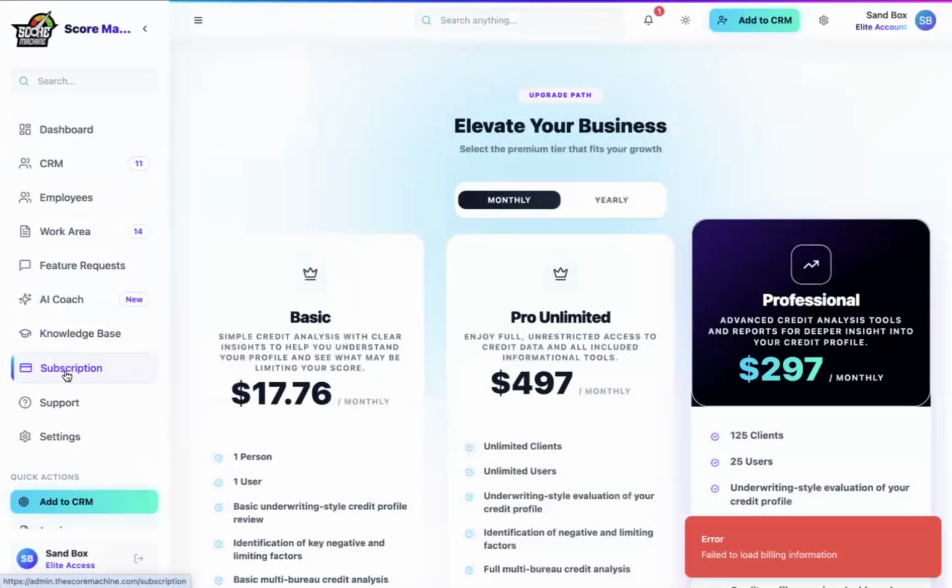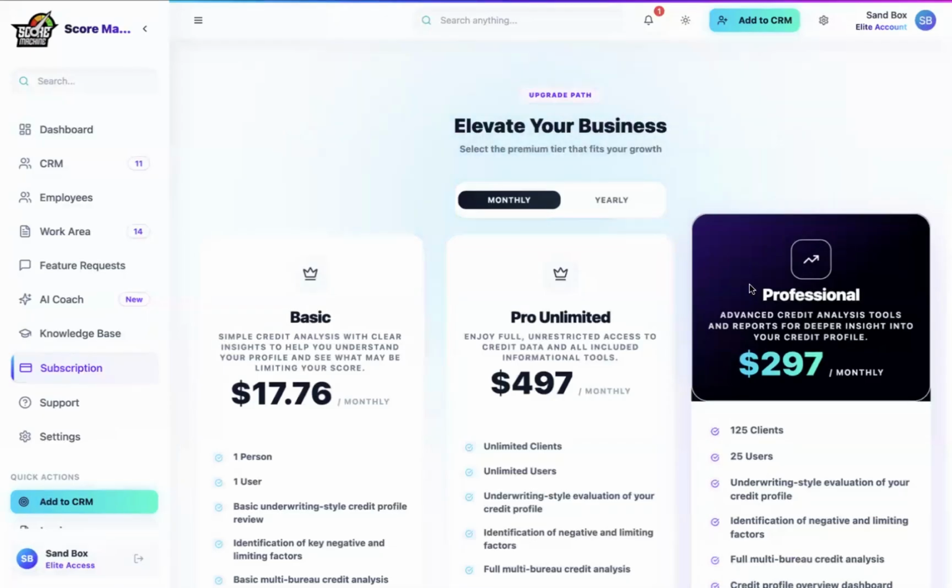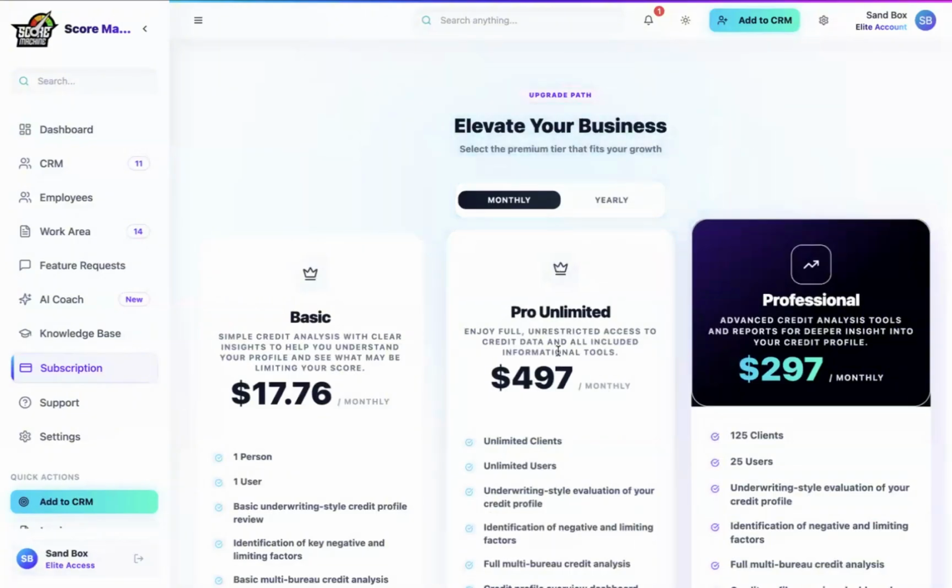Subscriptions. Here are your subscriptions. As you can see here, these subscriptions are basically what you need to be able to utilize the software, of course. So we do have our Pro Unlimited. This is where you get access to the credit repair software.